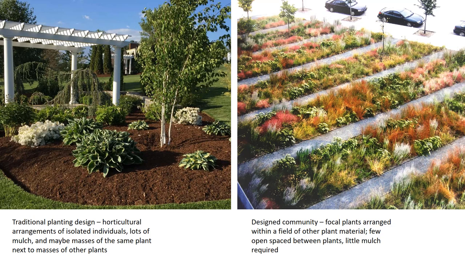On the right, we have a designed plant community that Rainer and West highlight in their book. And they have different focal points or arrangements of plants throughout this landscape. So there's different pops of color, there's different forms, there's different textures. There's not a lot of open space between the plants. They get kind of messy, they bump right up to one another, but still it's confined within this orderly frame of these gravel paths. So clearly someone cares about this landscape, it's maintained, but the plants within those orderly frames are kind of messy. There's not a lot of mulch here either. It's plants, full and full of plants.